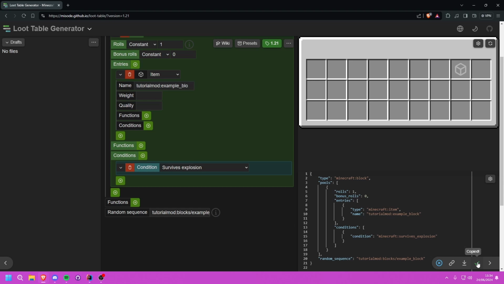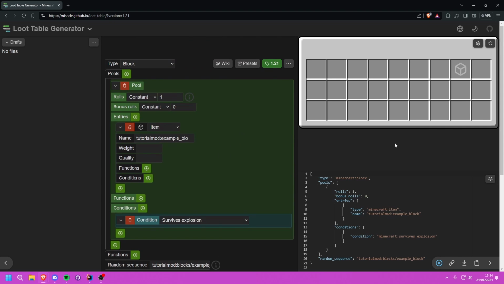So I'm going to just copy that down here using the copy icon. And you will also see how it generates here. So this is like, for example, if it were in a chest. Obviously, it's not in a chest, but just imagine that the drops went straight into a chest. This is how it would look. So you can generate a new seed here. And you see, obviously, this is just going to generate the same item. And there isn't like a texture or anything because it doesn't know what it looks like. But you can regenerate it and just see how that would look.